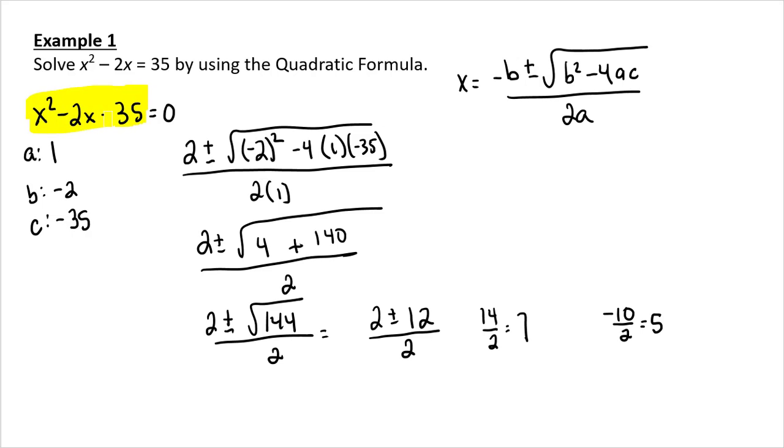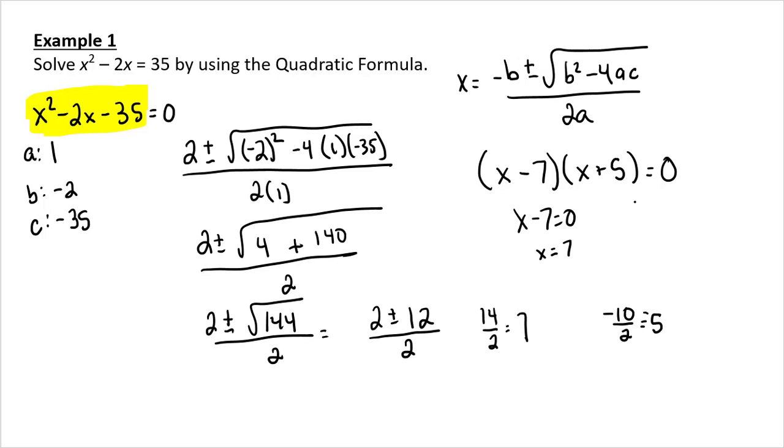The other way that I've really pushed you to solving these is to solve it by factoring. If you notice, and this should be a negative here, I apologize, this factors to x minus 7, x plus 5 equals 0. So then you set each one of your factors equal to 0. So we get the same thing whether we solve it by factoring or the quadratic formula. That's why if you can't factor, then use your quadratic formula. That's what you need to take away from this.